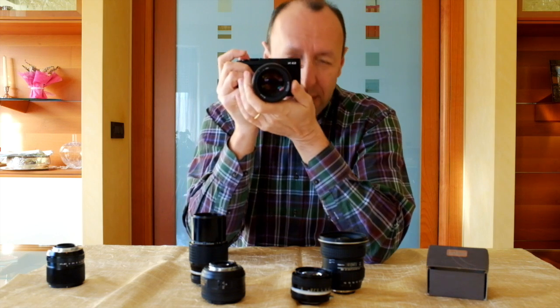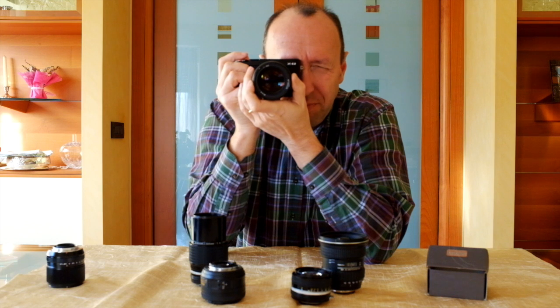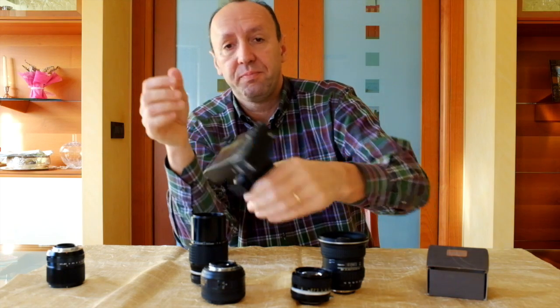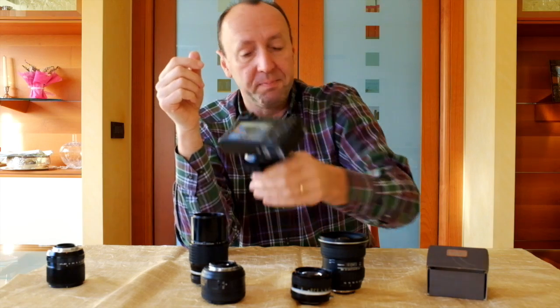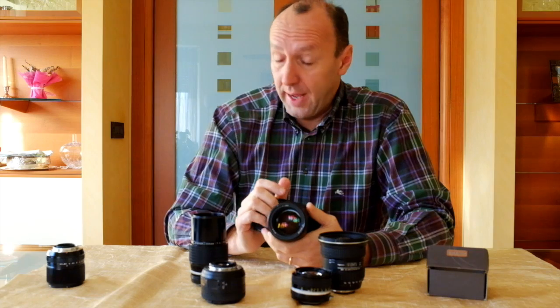So again, focusing manually, I'm using focus peaking. Okay. Photo. And I got a very nice blurry background with this lens at f1.8. It's wonderful. What else?